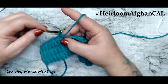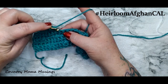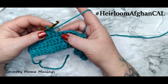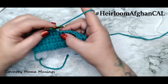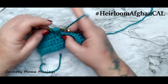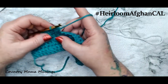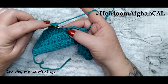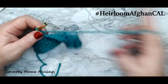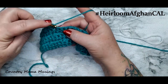And this time I'm not going to turn my work over until we get to the end and see how we're doing. So we want to put a puff stitch right here in this very next stitch, so we know that we're going to yarn over, enter the stitch, and pull up a loop three times. So here we go. One, two, yarn over and pull through all the loops on our hook. And then we're going to do a single crochet in each of the next three stitches. One, two, three. We're going to complete a puff stitch right here.